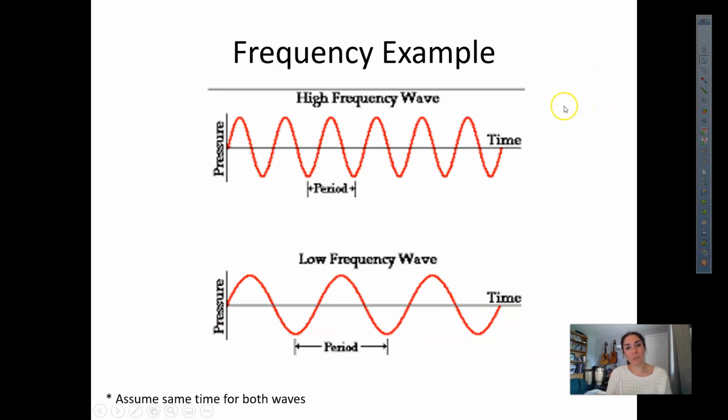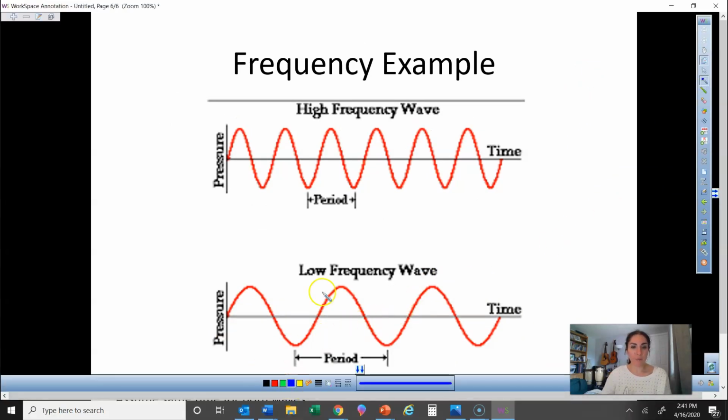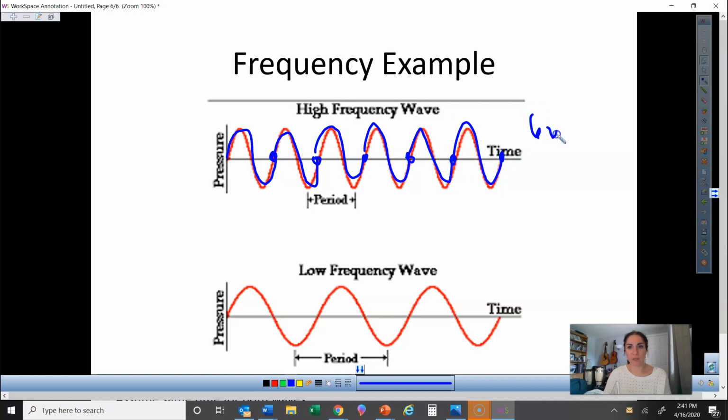To show you some features here, high frequency means there's a lot more waves happening, right? I'm going to go ahead and count these because that's fun to do. So if you look here, I have 1, 2, 3, 4, 5. I have 6 waves. Now, I'm going to pretend it's per 1 second. It doesn't actually tell me the time, but we're pretty okay with that. Notice that this is 1, 2, 3 waves per second. So essentially what's happening here is that this one has a higher frequency because you make more waves per the same amount of time.